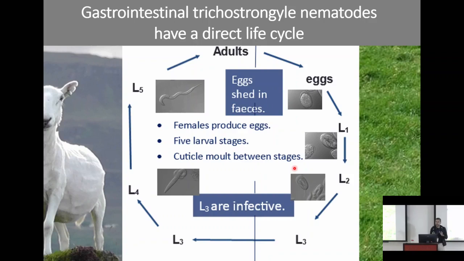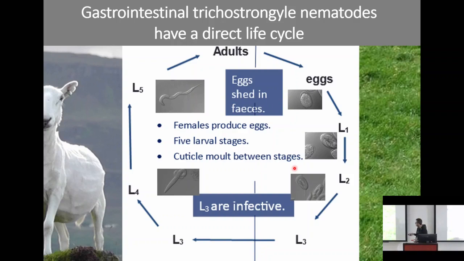Adults lay eggs. The eggs come out along with the feces into the environment, and the eggs will further convert into L1 and L2 stage larvae. These two stage larvae are always in the feces and in the egg shell. After that, see this pasture. These larvae need this type of pasture to infect the host.